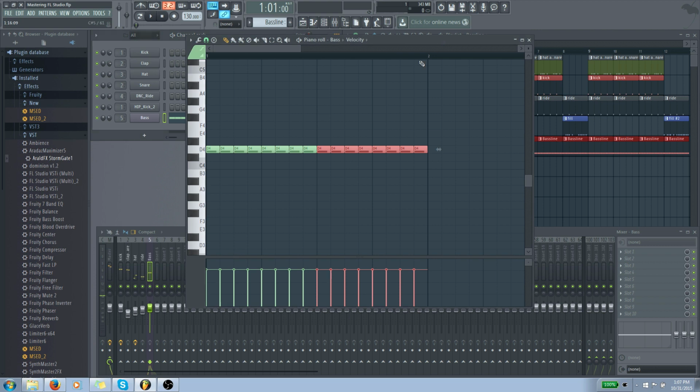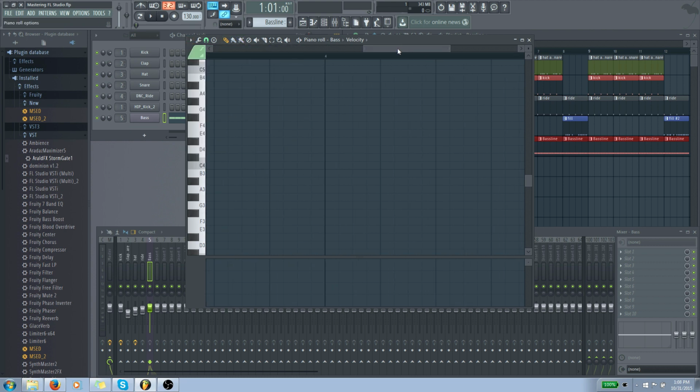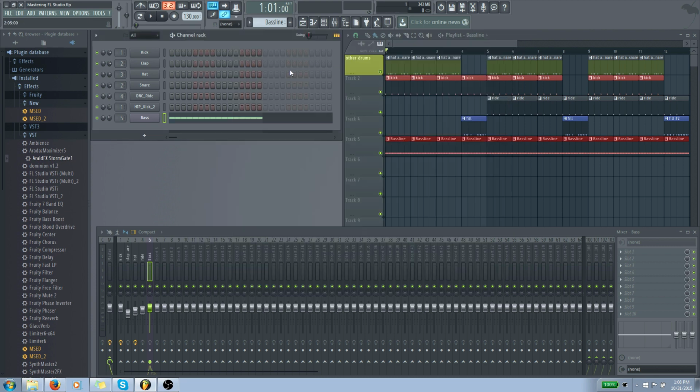And bingo, that's pretty much it. I mean, you don't need to worry too much about all the other stuff that's going on, because there's a whole bunch of tools up here you could use, but you're not going to use them very much at all, honestly. Most of what you're going to be doing is just clicking around here and extending the note length sometimes, but for the most part, you're just creating and moving around notes. And there's a lot you can do with that. And now, you know, you have the flexibility.